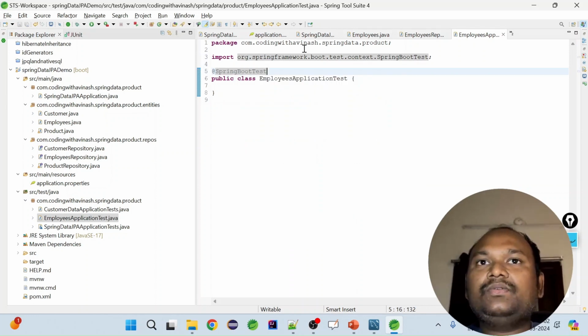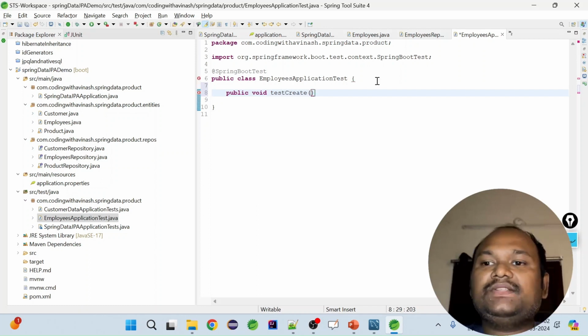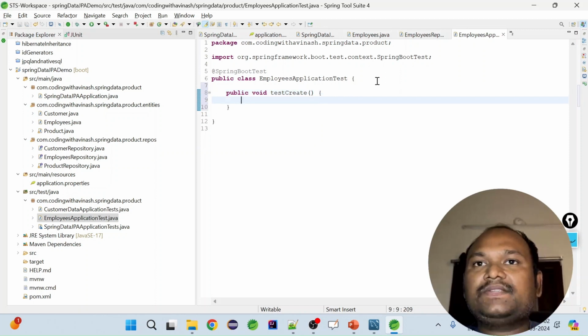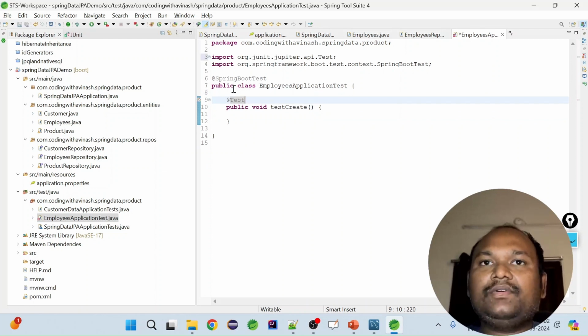This is one of the shortcuts. Here let me write my test class. I'll say public void testCreate. First let's insert and see, and I will annotate my method with @Test, Ctrl+Shift+O.